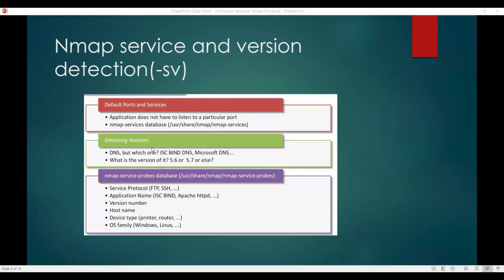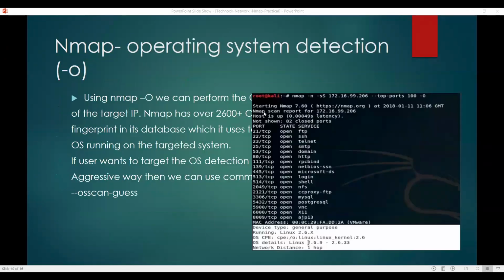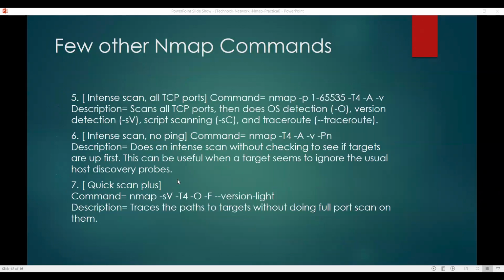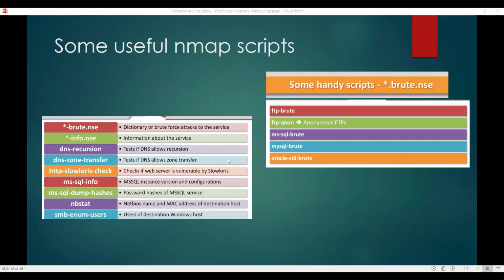Then detection, service version detection, operating system detection, some major commands, some advanced commands, then scripting. Follow the scripts. I will be sharing these with you guys. After this, tomorrow we'll be solving the Nmap practical, all right.